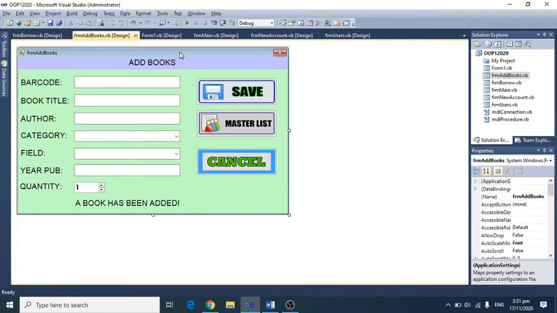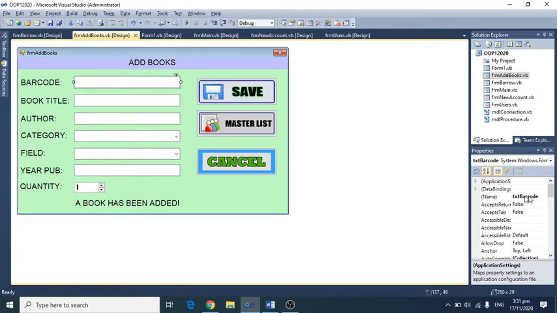Okay. So, pag dapat i-fill up, we will familiarize first your form, the objects we added in your form. So I have designed this, and then I added text boxes, and then combo boxes, and then buttons, and a numeric drop down.